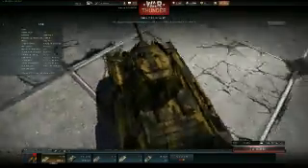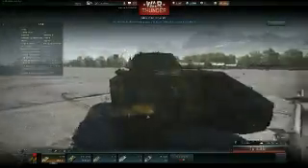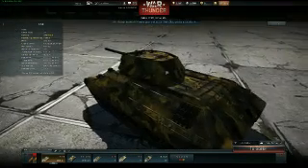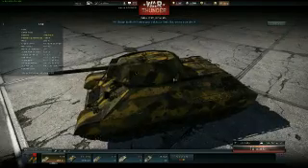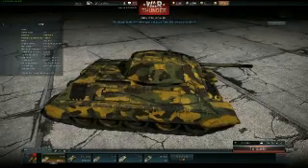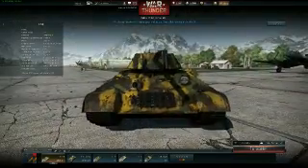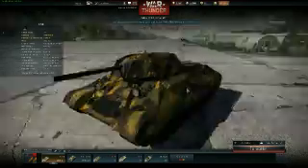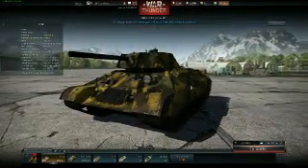But anyway, the rear armor, obviously, is 40 at the back. The turret is still 60. The sides and rear of the turret are 60, so realistically the sides of this tank are the best armored portion. The front isn't that great. Sides are really good. So like I said, side scraping is the name of the game with this tank.